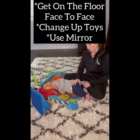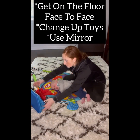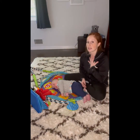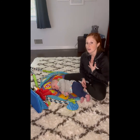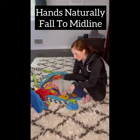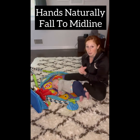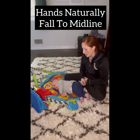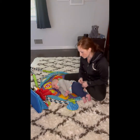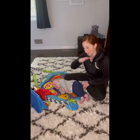When he starts to fuss, sometimes I'll give a little jiggle to let him know that I'm here. I put toys kind of in his visual field for him to look up at and get some neck extension to elongate the front of his muscles a little bit. He sometimes tries to roll. What you will notice here is that his hands are at midline together. This is a nice position to work on bringing your baby's hands together if your baby tends to stay more with their arms out wide.